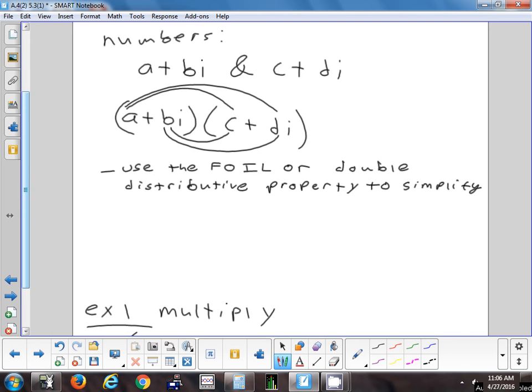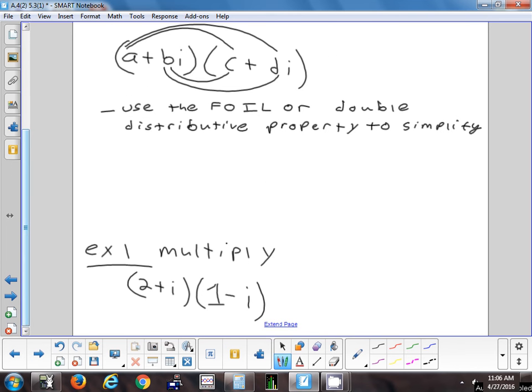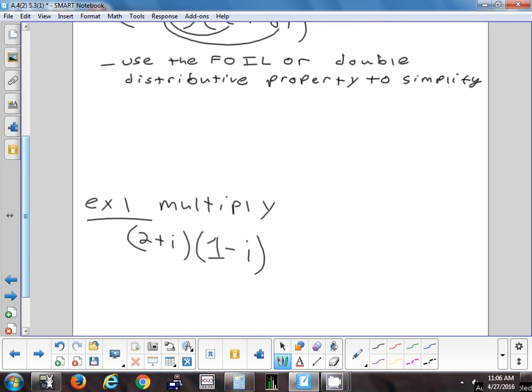So let's try multiplying these two numbers together. Melissa, can you tell me the first two things I would multiply here? Yep, if you're following that FOIL pattern, you're going to do 2 times 1. Hunter, what would be the next thing that I would multiply? The 2 and the -i. Yep, and he already said what it's going to simplify to, but the first time through I'll just write it out. Plus the 2 times the -i, which is going to be -2i.